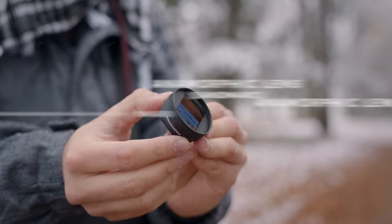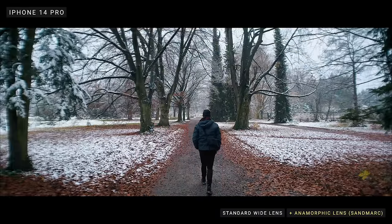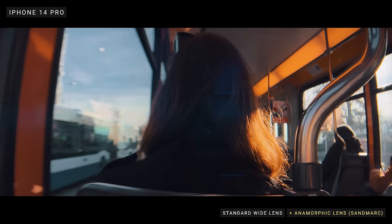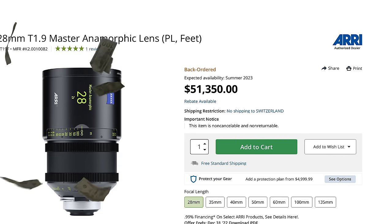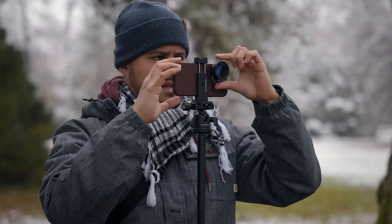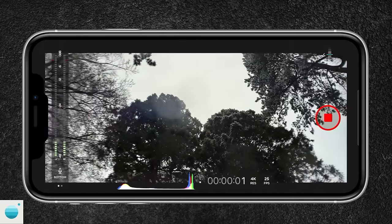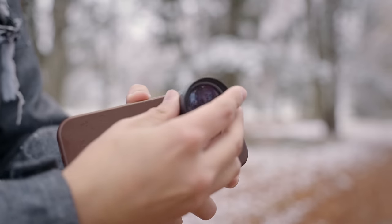The next lens I like to bring with me is the anamorphic lens. If you want to create cinematic-looking videos, the anamorphic lens can really help you stand out, as you get those organic black bars and lens flares like you see in Hollywood movies. Anamorphic lenses used on cinema cameras are very expensive, so it's great to get a similar look with your smartphone. This is the one by Sandmarc, and if you like creating short films and experimenting with different looks, I highly recommend it. Keep in mind you'll need a third-party app like Filmic Pro, Beastcam, or the ProCamera app by Moment to de-squeeze the footage. These lenses also come with clips so you can use them with any smartphone.